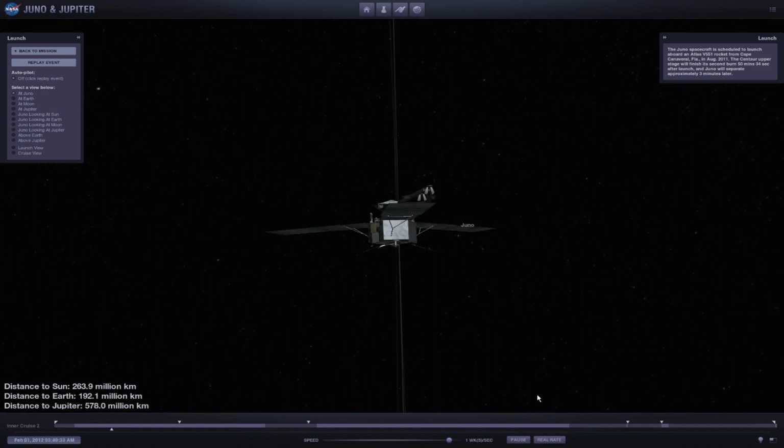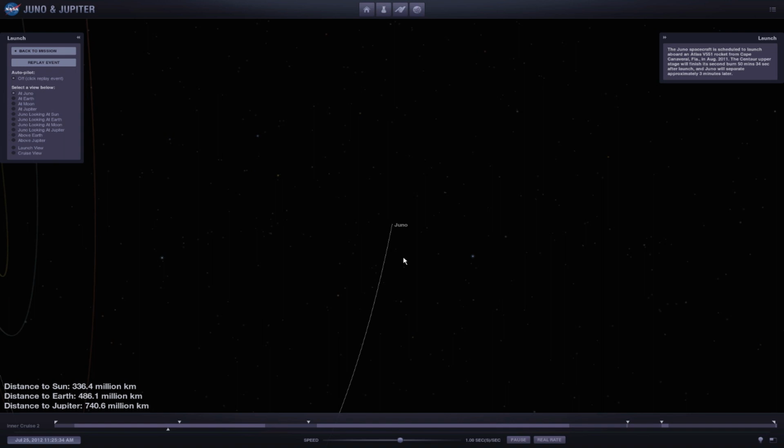Oh, not that close, actually. Zoom out. Slow down. I'm going too fast here. Okay, let me go at real rate. And let me zoom out.